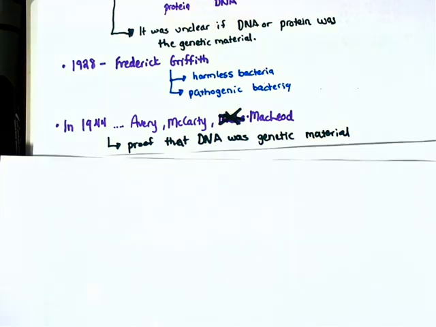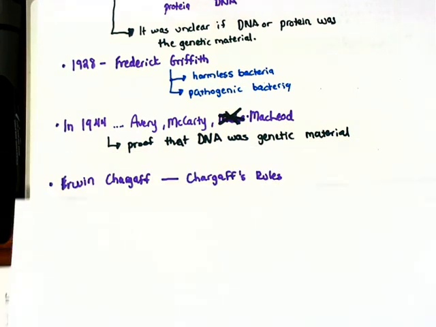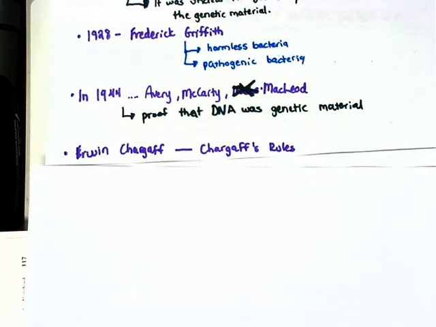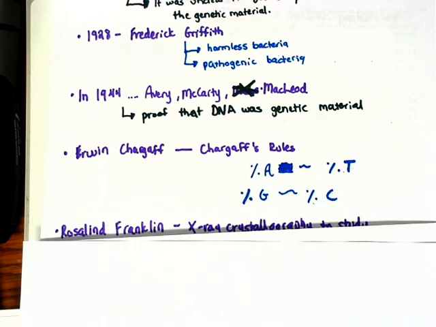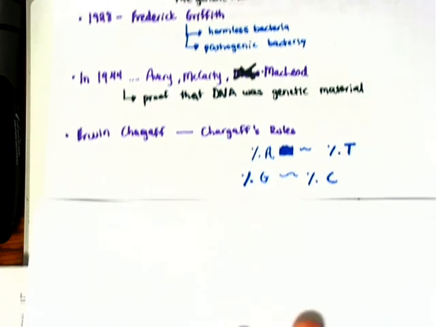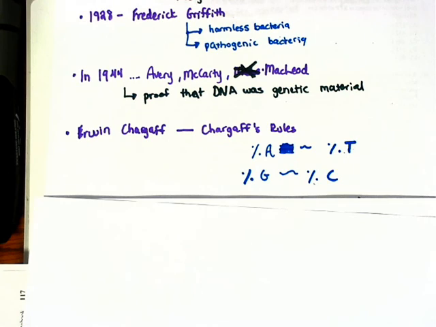Very good. The next thing I want to talk about is Erwin Chargaff and Chargaff's rules, which is a great, simple little AP test question. What he came up with is this very basic and straightforward idea that the amount of the base A, adenine, would have to be close to equal to the amount of T. And so subsequently the amount of G and the amount of C would have to be pretty close to equivalent. We know A and T are together and G and C are together. So A with T, G with C, that works out perfectly.